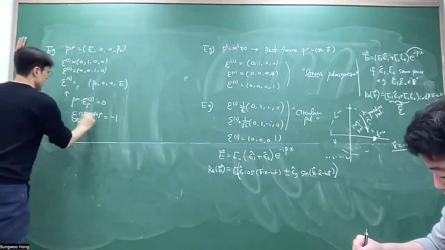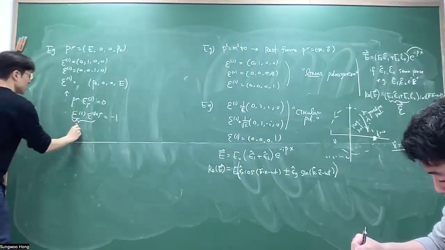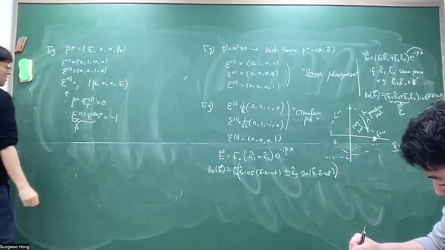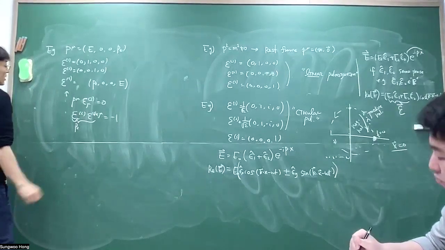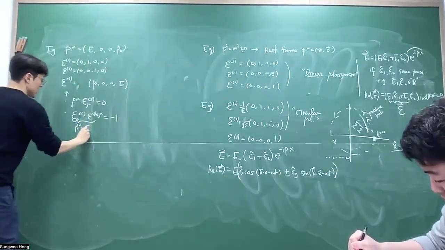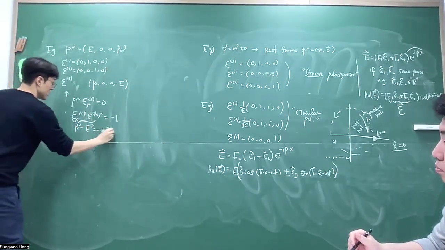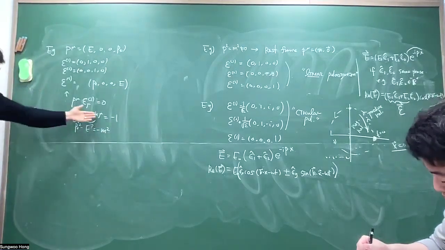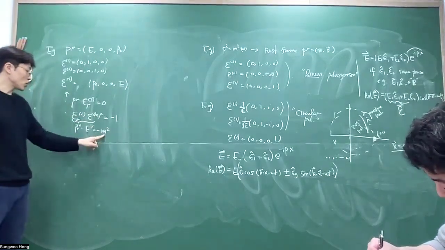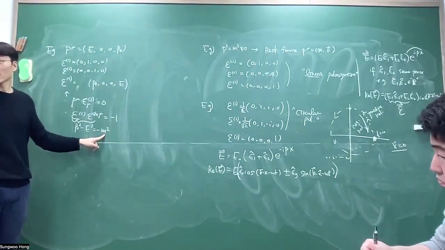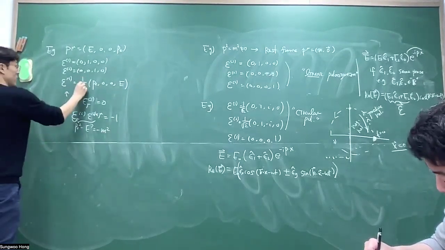So if you just do this, what do you get? You get P_z squared minus E squared, which is minus M squared. So in order to normalize that to be -1, I need to multiply by 1 over M. Okay, so I'm just going to put 1 over M to normalize that.